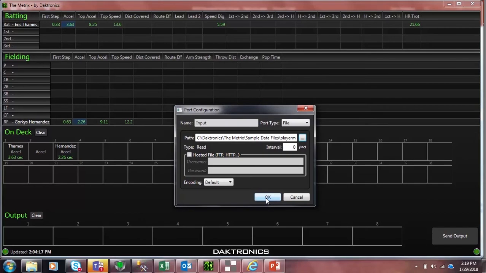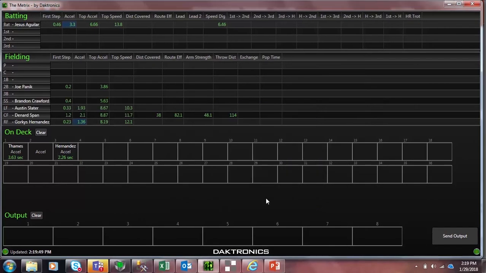The amount of stats that show up in the metric application are based on the play. If it is a short play where very little happens, you will have a minimal amount of stats. This is an example of a larger play where you can see 5 different defensive players were involved in the play. If you see an impressive stat that you would like to save and later display as RTD, simply click on that play in its respective row and column, and it will show up in the On Deck section. We can select several stats to put into the On Deck and mix and match batter and fielding stats.